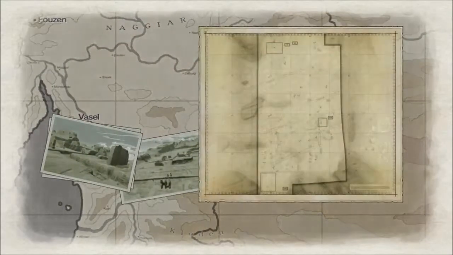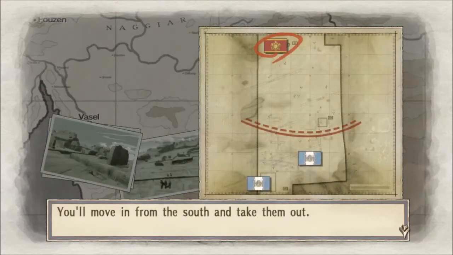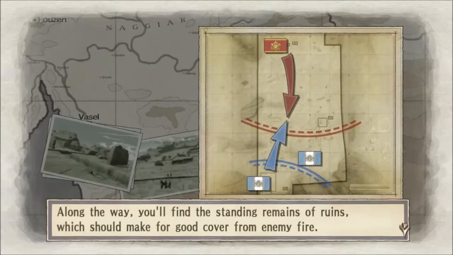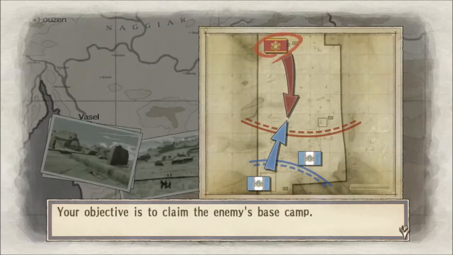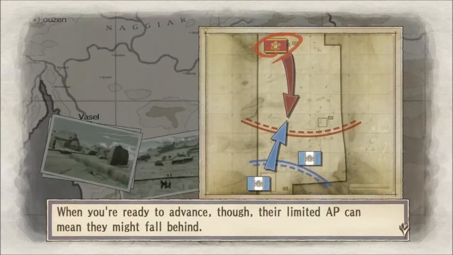Okay. Now let's see here. The big map with a lot of trenches to hide in. Then we can also hide. A few tanks going on, many units. We have one intermediate camp that we don't have to, but we can capture first before advancing to the final camp, far north on the map.